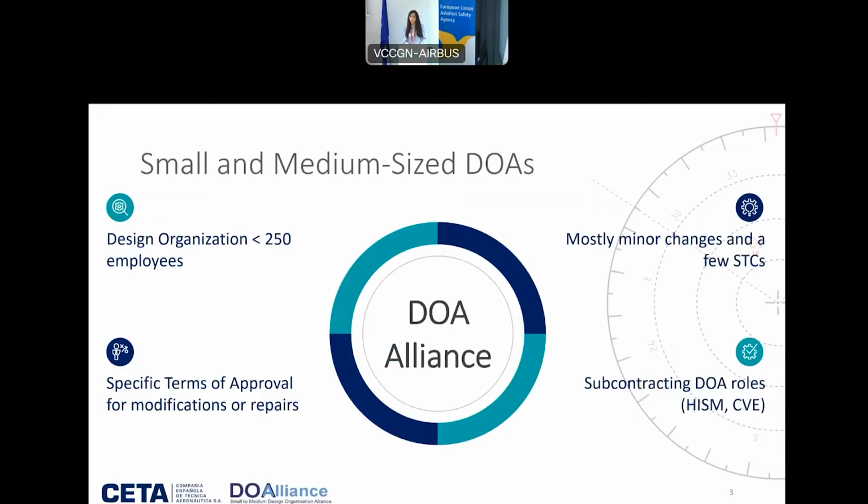It possesses specific terms of approval for modification and repairs. That means we are highly specialized in one area of aircraft modification. We mostly engage in minor changes and a few STCs per year, and we may subcontract some important roles like a head of independent system monitoring or a CVE, but most of us don't subcontract at all.